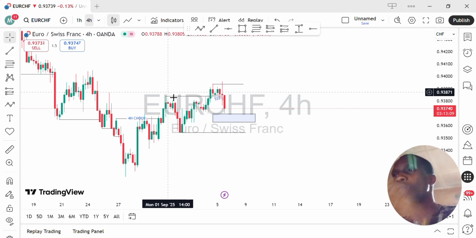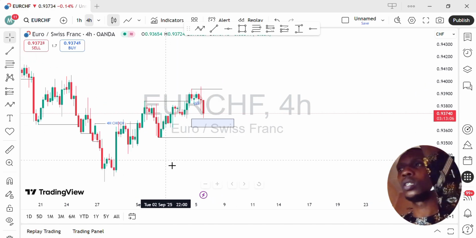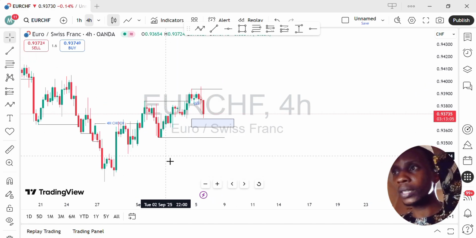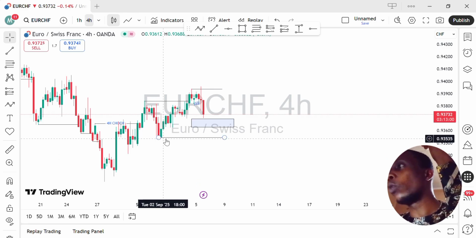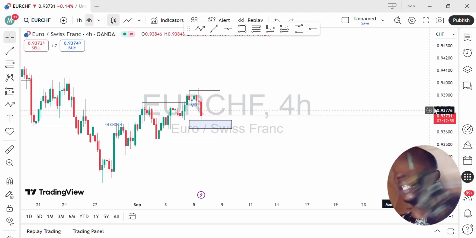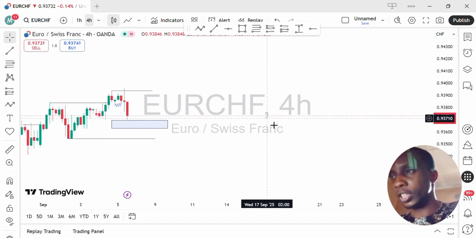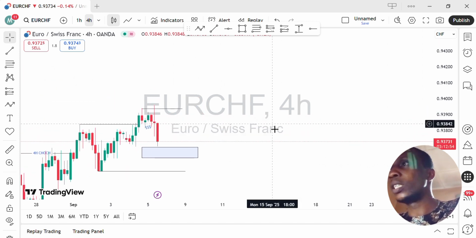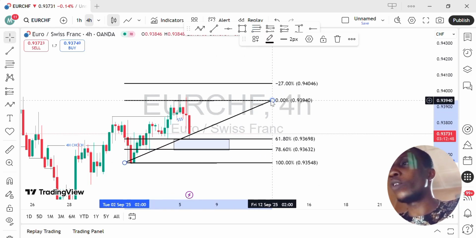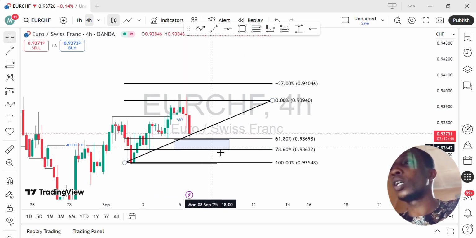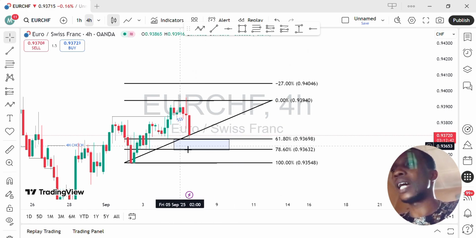So now we are done with that. Now when I've gotten a new low and a new high right here, what do I then do next? Then I will bring out my Fibonacci tool and measure it from the low right here to the high right here. So this level right here is the order block level. This is the order block zone that I expect price to create right here.